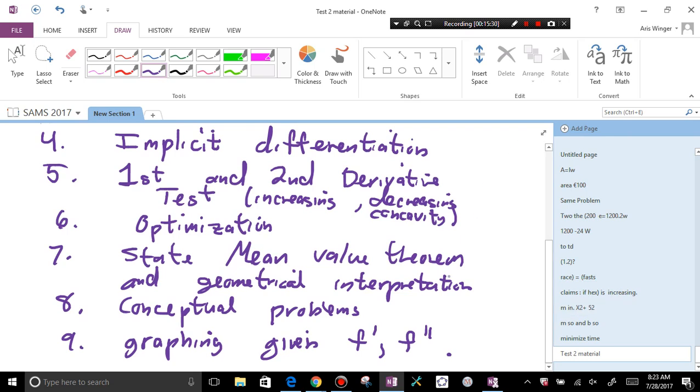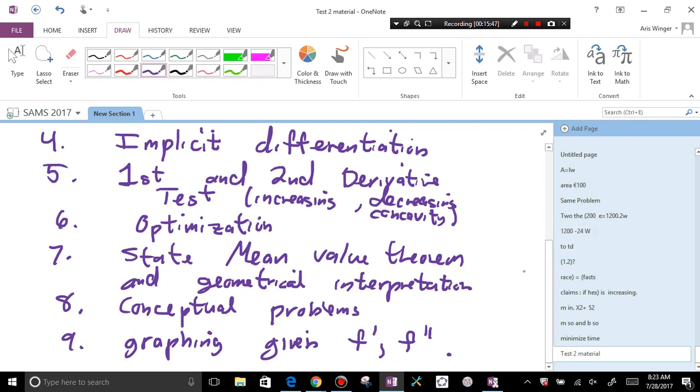Other questions about this? So is this the final list for the test, or are you going to add to it at the end? Say that again. Is this the final list for everything on the test? No, this is it. I'm not adding another thing. This is all. I think it's enough.